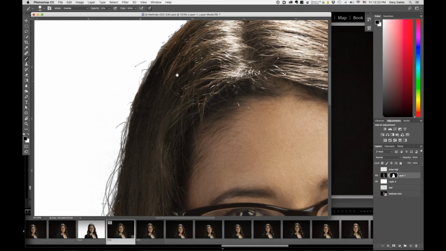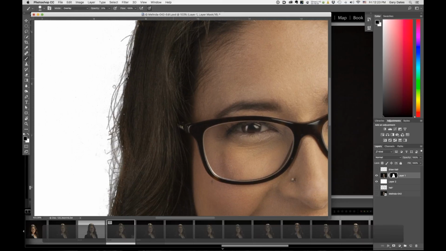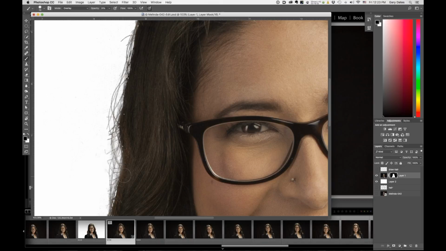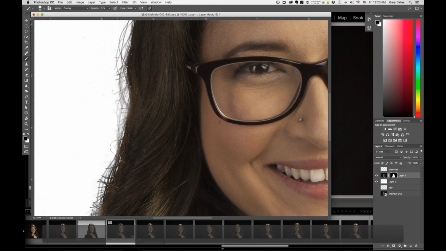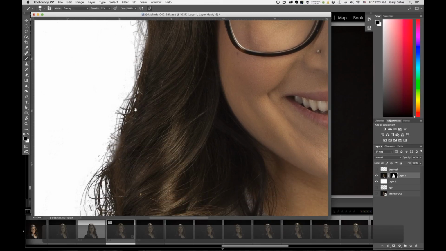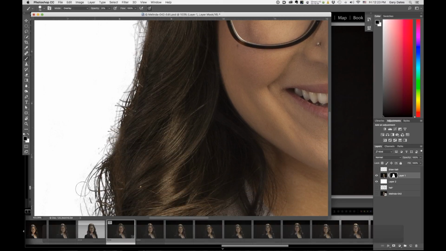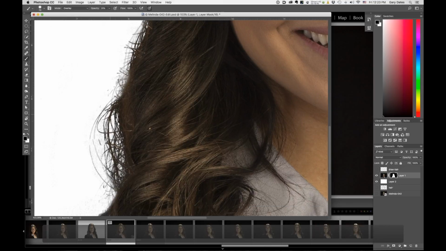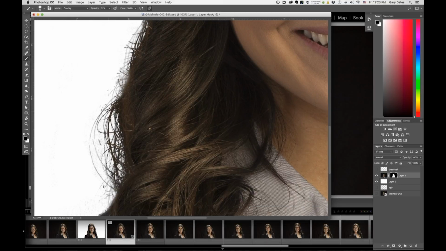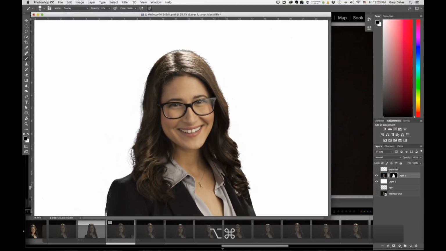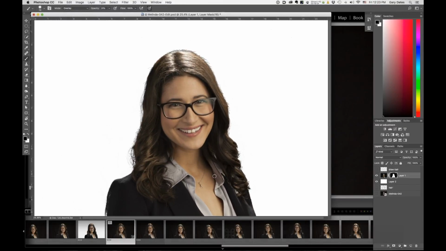Okay. This side, it's really not so bad. I'm going to make my brush a little larger and just hit it with one pass. At 30% opacity, I'm not hitting it too hard, but it's doing the job. So I'm going to go over this a couple times. Every time I go over it, I'm adding another 30% of, in this case, black. All right, let's see where we are. That's not bad. I mean, we're getting there, right?